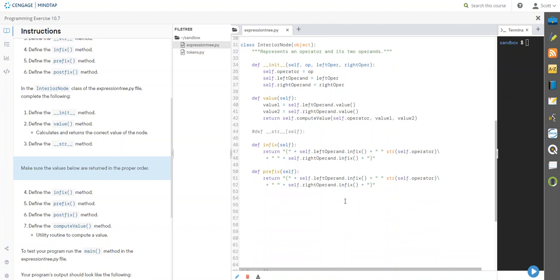So for prefix, let's start out with the operator and let's put it up front.